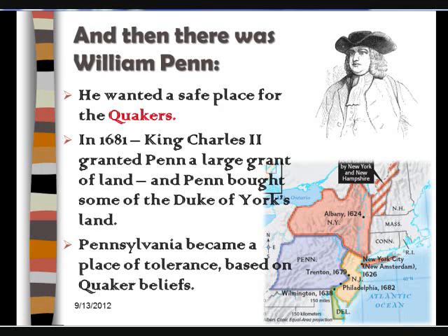Pennsylvania is going to become a place of tolerance. It's going to be based on those Quaker beliefs of equality, of treating people fairly, of not being too pushy, of respecting other people regardless of their race, of their nationality, or of their religion. And so Pennsylvania becomes a colony of very forward thinkers. This is going to be the only British colony where we actually have peace with the Indians. William Penn believed that every single dealing with the Native Americans was law, and therefore it was to be respected. William Penn did not place his people above anybody else.